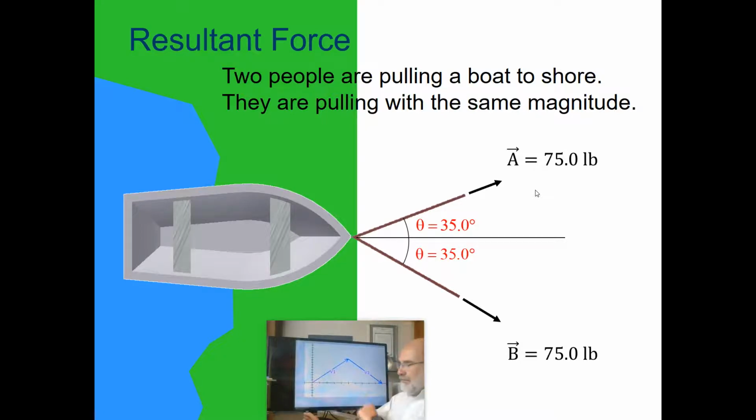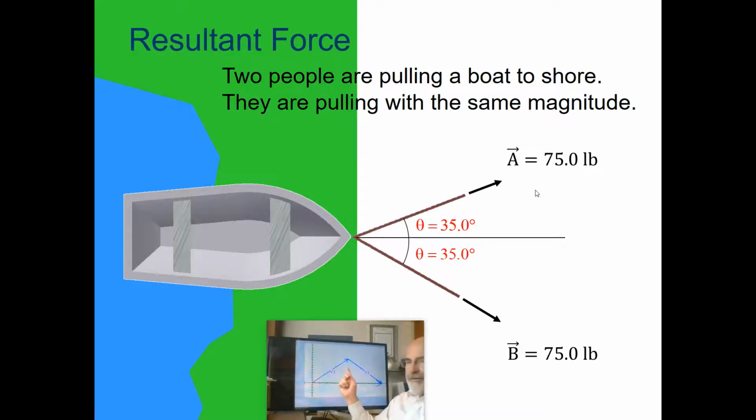And the resultant vector, when I click on this, will go directly from the tail of the first vector drawn to the head of the last vector drawn, no matter where it might be. And so here it's labeled and it's in green, and you can kind of see that it ends up going along the positive x-axis. Now, there's a logical reason for that. Person A is pulling upward to the right with some force, so we actually calculated it already. Person B is pulling downward with the same magnitude force that person A is pulling up. And really, it's not up and down like up into the air.